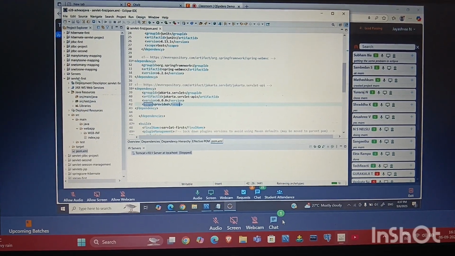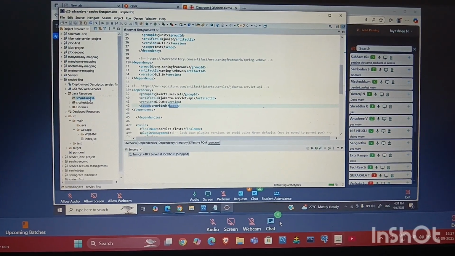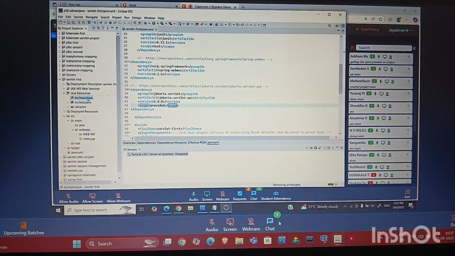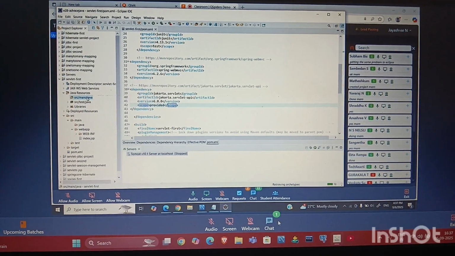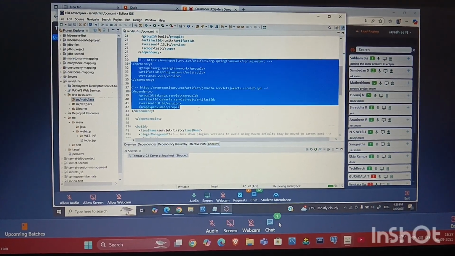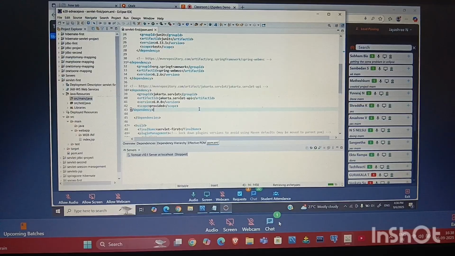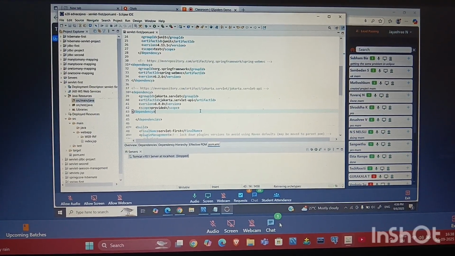So I have already done the build path configuration and updation. You people know, if you are creating a new project, do the build path configuration, update the project, and add these two dependencies. This is what we are supposed to add in your pom.xml file.